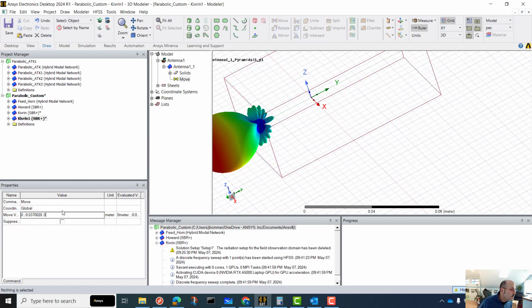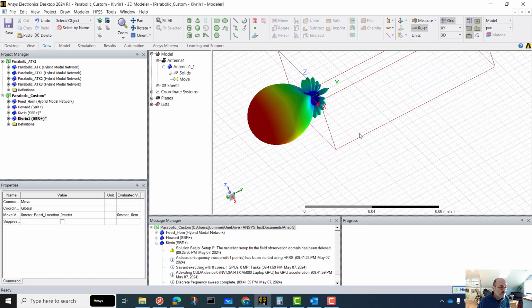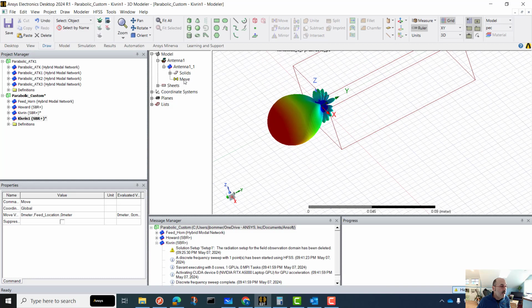Instead of this value, I'm going to call this. Notice that's X, comma, Y, comma, Z. I'm replacing the Y with literally feed_location because this is a parameter. It sees it. I'm going to select it, and I'm going to, let's see if it moved back.